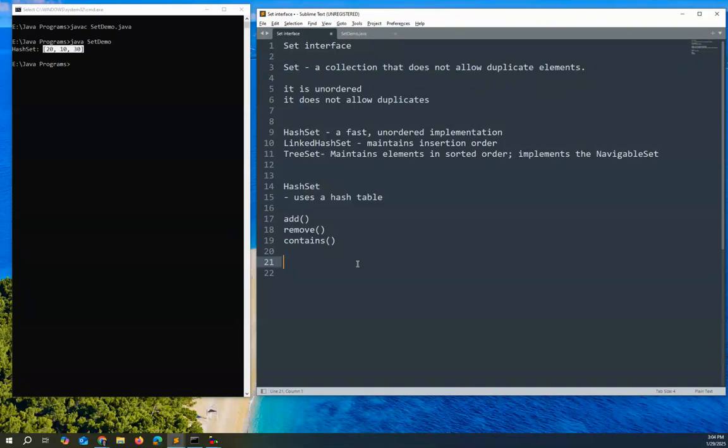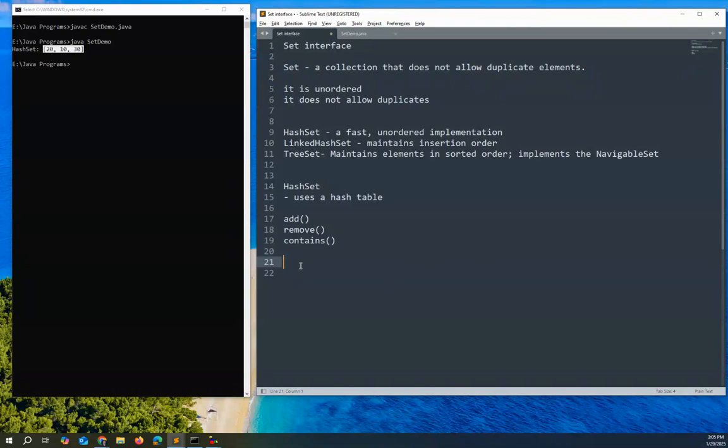This is why the order in your hash set can appear random or inconsistent across different runs or different Java versions. Now, when the program adds elements to your hash set, the following could possibly happen. So let's just perform some hash code calculation.